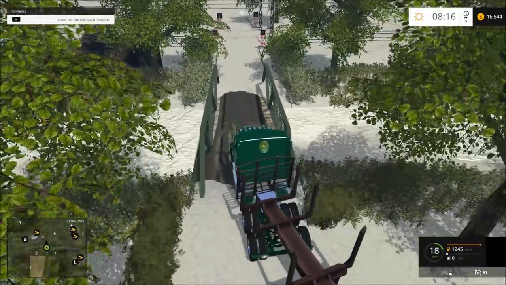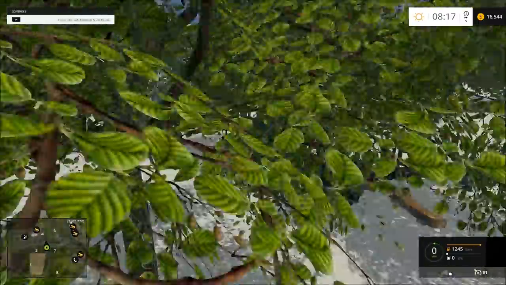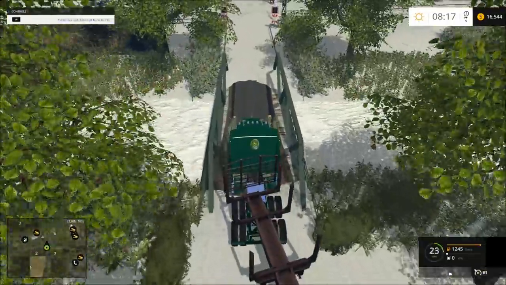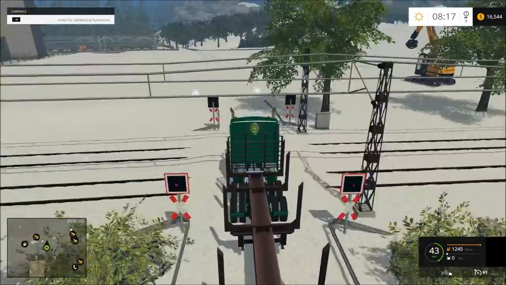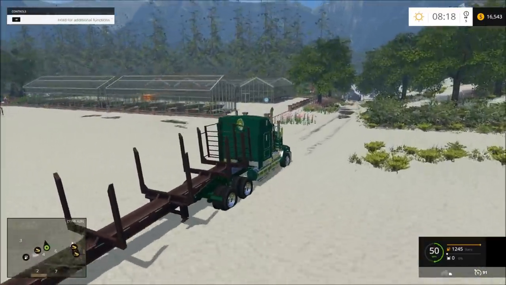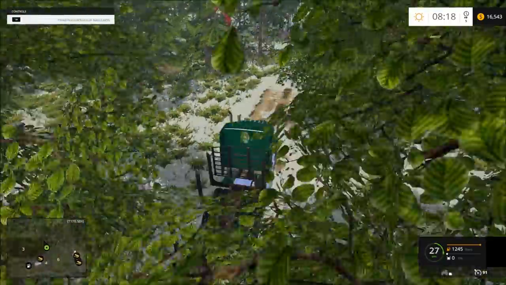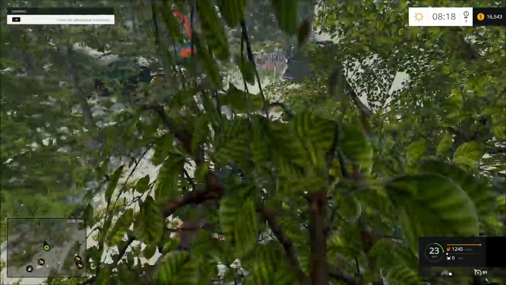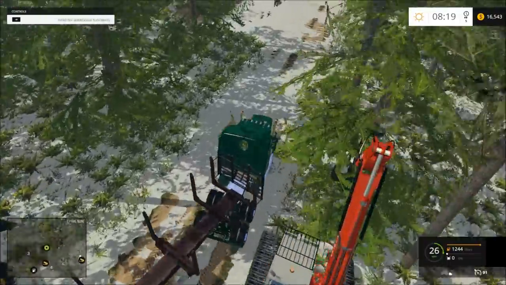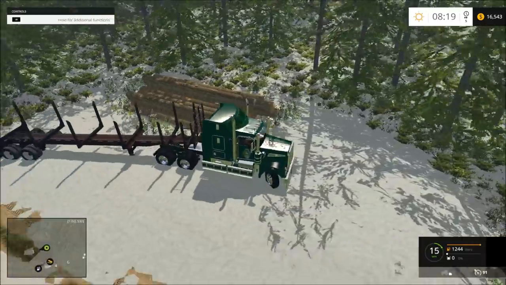Obviously not. Okay, so that's one downfall of this: the bridges are too narrow, and then when you do find a place, there are little worker markers in the way, like cones basically, that will block the roadway.